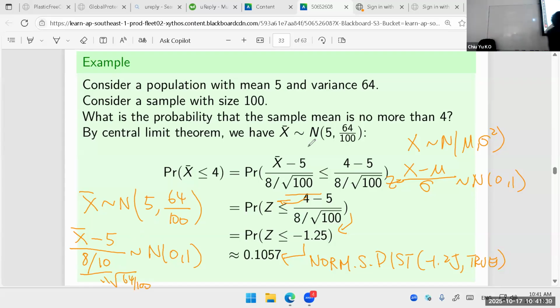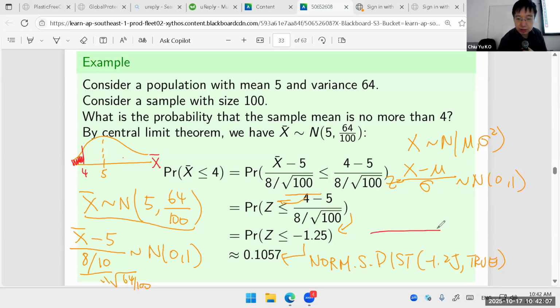And this is the step where you explain the math going on here, right? Remember, this is saying that 5 is here, right? This is the shape, right? Then you ask how likely it is to be less than 4 here, right? So we just subtract this difference over the square root of this. We go from the X bar base to the Z, right?